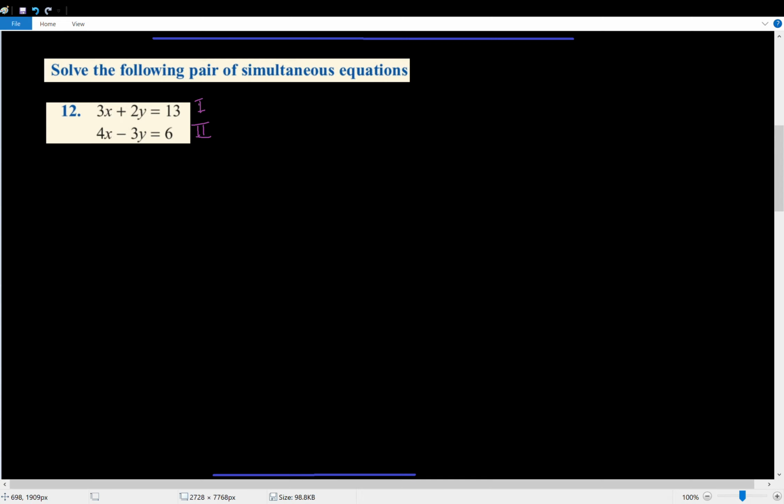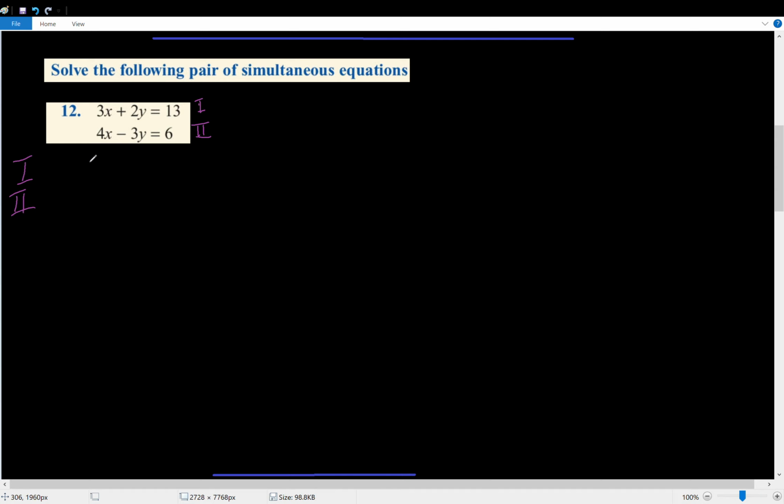Now the first thing we need to do when we're solving simultaneous equations is to make sure they're written in such a way that all the variables are to the left of the equals and all of the numbers are to the right, which we have. So that's first step done. Next we need to try and get to a point where the coefficients of both of the x's or both of the y's have got the same coefficient but with opposite signs. And we don't have that. So let's work to that.